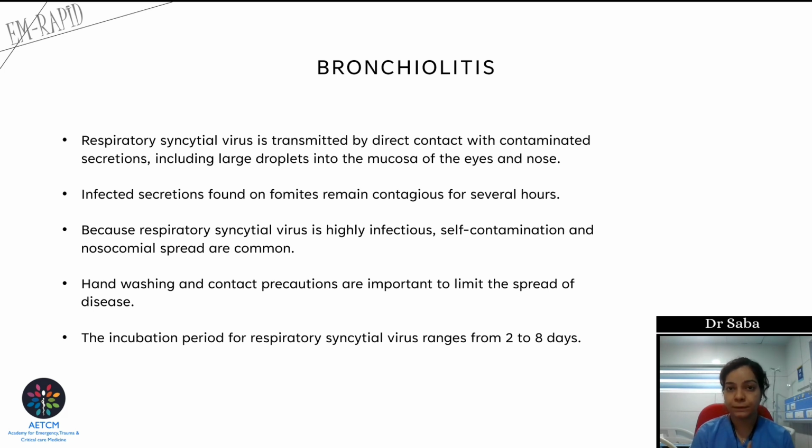So if the child happens to come in contact with these fomites, RSV gets transmitted, and the next thing you know is that the child ends up with bronchiolitis, which is why it's highly infectious. Viruses in general are very infectious, and hand washing and contact precautions are of dire importance in this particular infection in order to limit the spread of the disease. Incubation period, just like any other virus, is mostly within a week. The child will end up with bronchiolitis if RSV has been transmitted into his body.